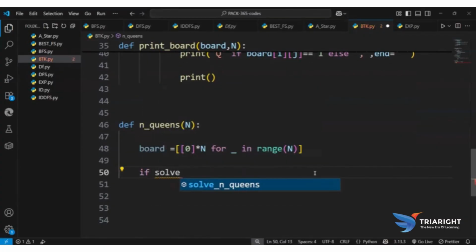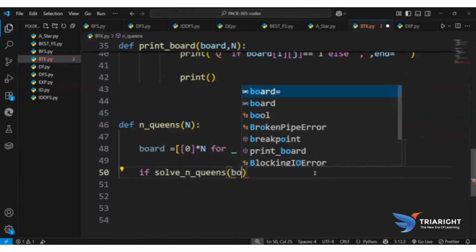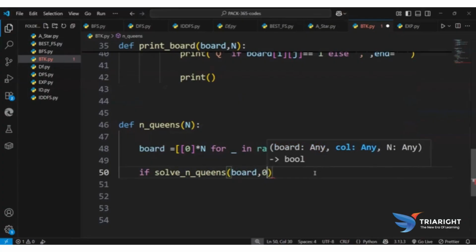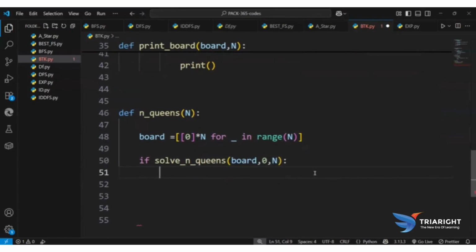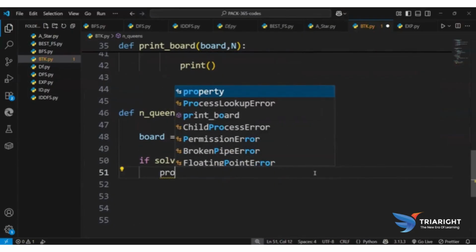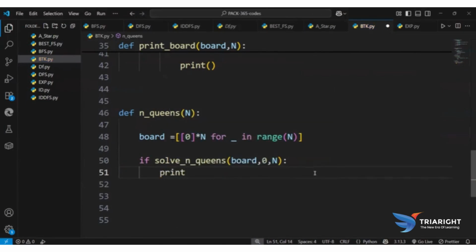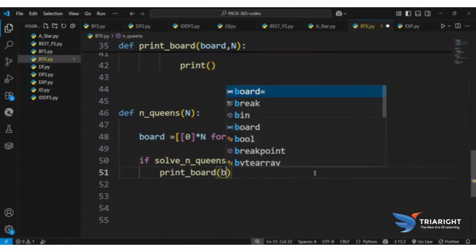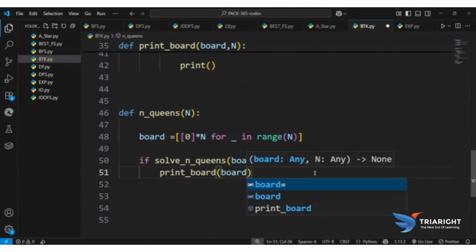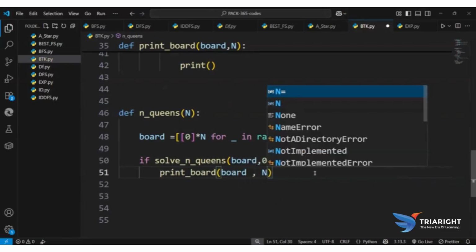okay, if solve n queens by board, comma 0, comma n, and here I want to print the board. So here I want to print the board equal to board, right? So here I'm using a correct path.